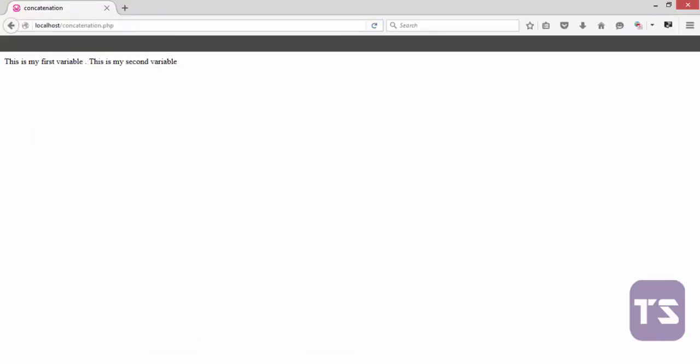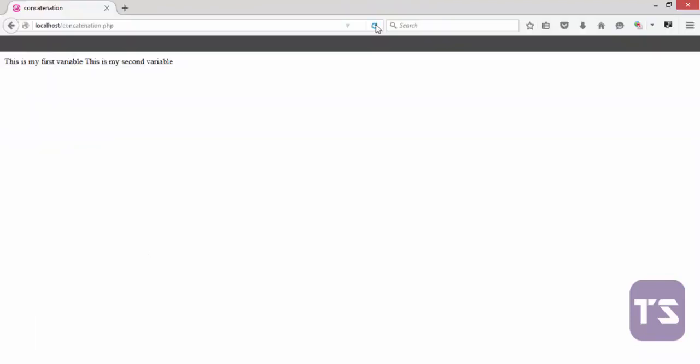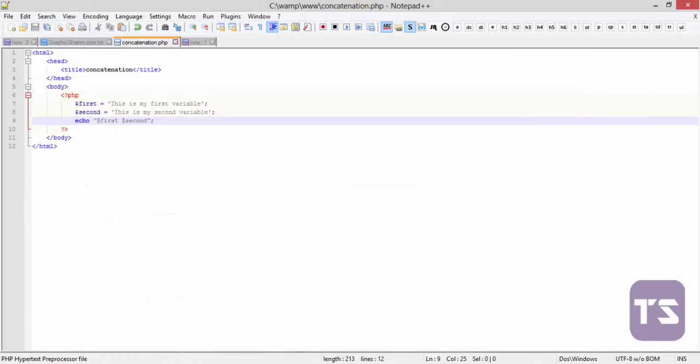Blam, we'll get the same thing, but this time around with a period sign in it. Let me remove that. Now you discover that we have the same thing. So now when you are echoing a variable, you either use double quotes or no quotes at all. And when you're concatenating, you put everything in double quotes, or you concatenate one by one without quotes.